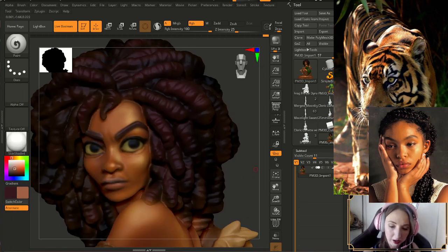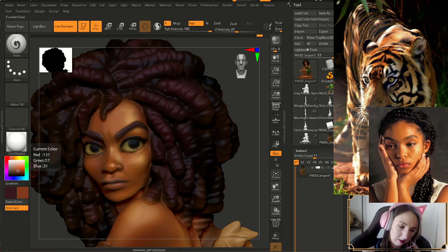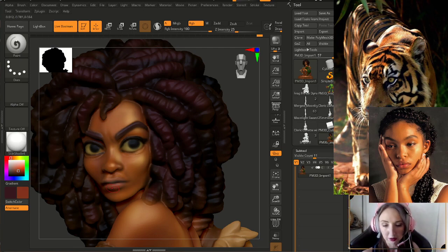Now, her upper lip in the reference image is actually really close to her skin tone, which is interesting. I'm going to layer some of that skin tone over the upper lip and then keep the pink in the lower lip. And I think we can go a little more vibrant than we did, but just a touch.